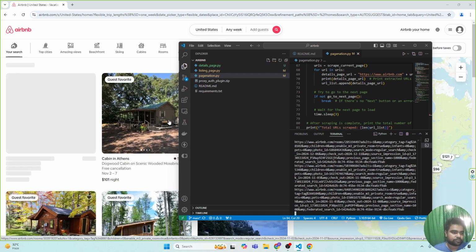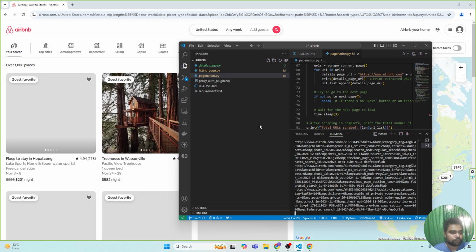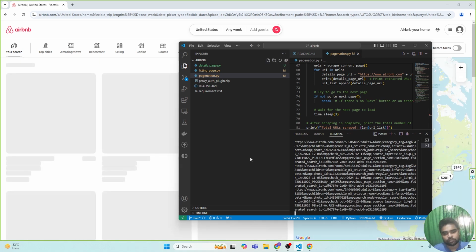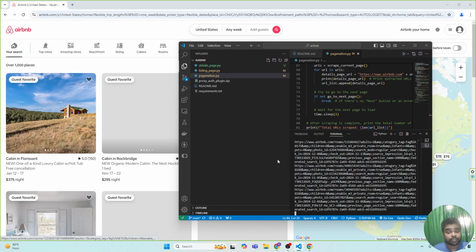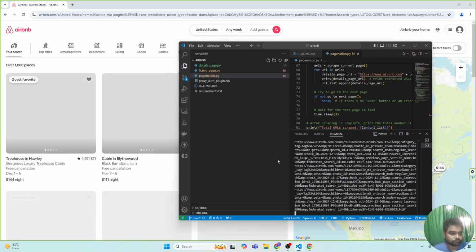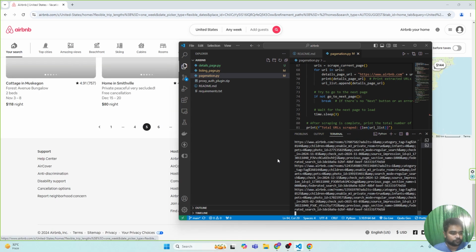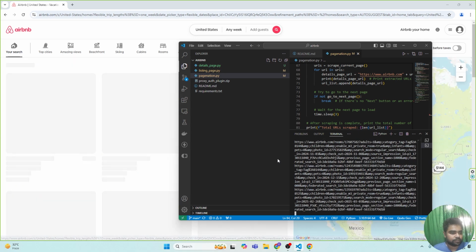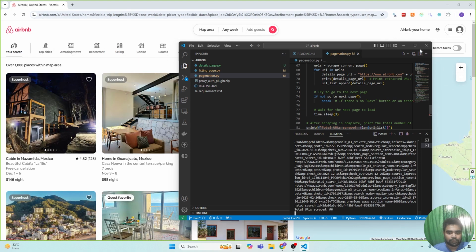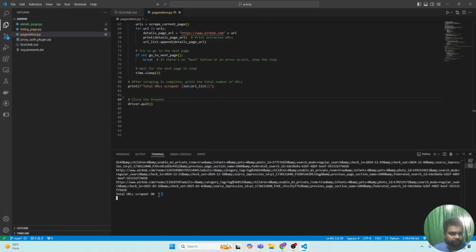Now you can see it's on the second page, then it will go to the third page, then the fourth page, and it will keep going until it reaches page 6. You can see now it will go to the sixth page, and you can see we scraped a total of 90 listing page URLs.